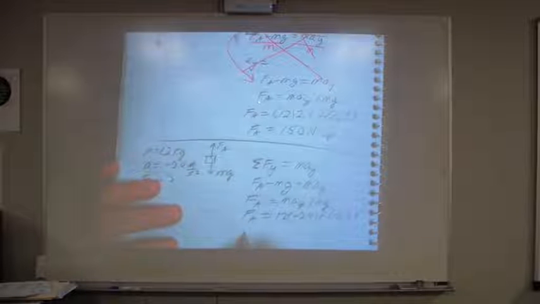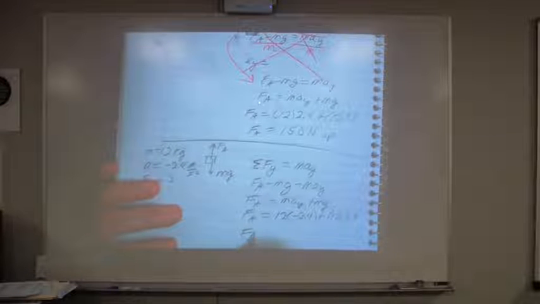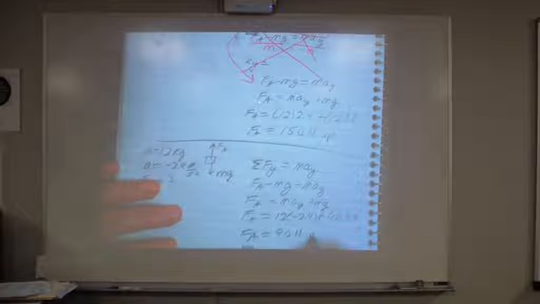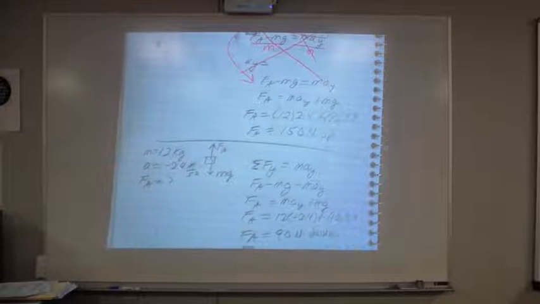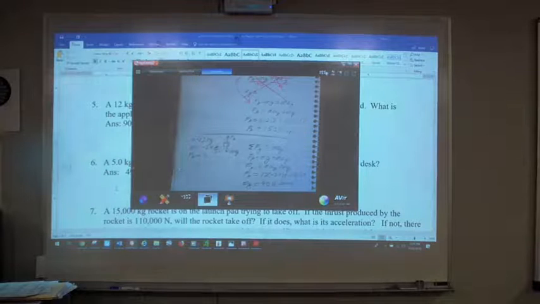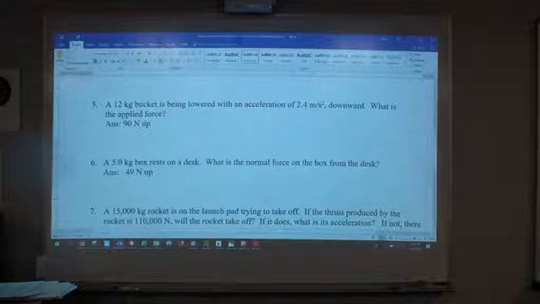Okay, and that's going to be, I believe, 90 newtons, down. I think that is 2 sig figs on that. It should be. That should be 2 sig figs on that, guys. I'm okay with that, but you should put a little decimal right there, okay?